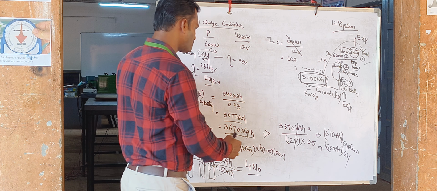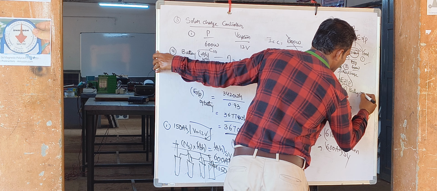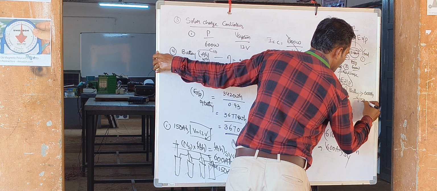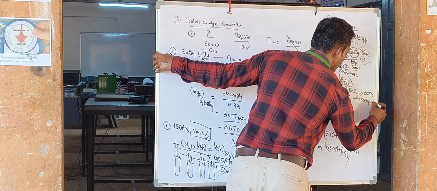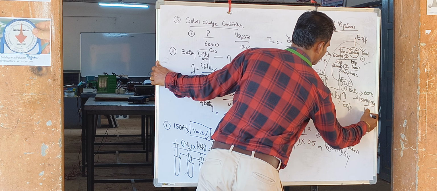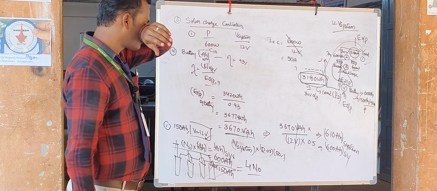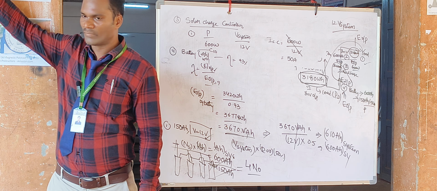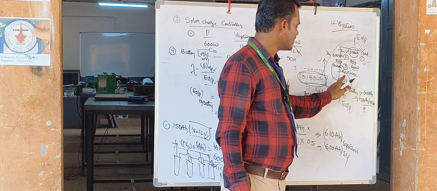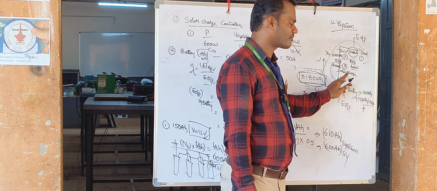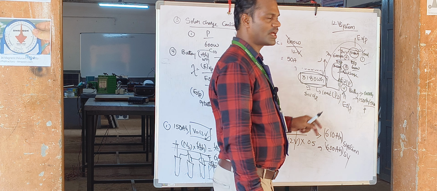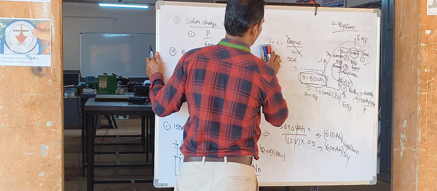So successfully, what is the rating of the battery we selected now? 600 Ah. How many batteries? 150 Ah batteries of how many number? 4 number. In which connection? Parallel connection. Now we have to give those connections. Let's try to do one more module. So now we designed the inverter with 600 VA and the solar charge controller with the required current, and we have designed the battery. Next, what do you have to design? Solar panel. Let's try to design the solar panel.